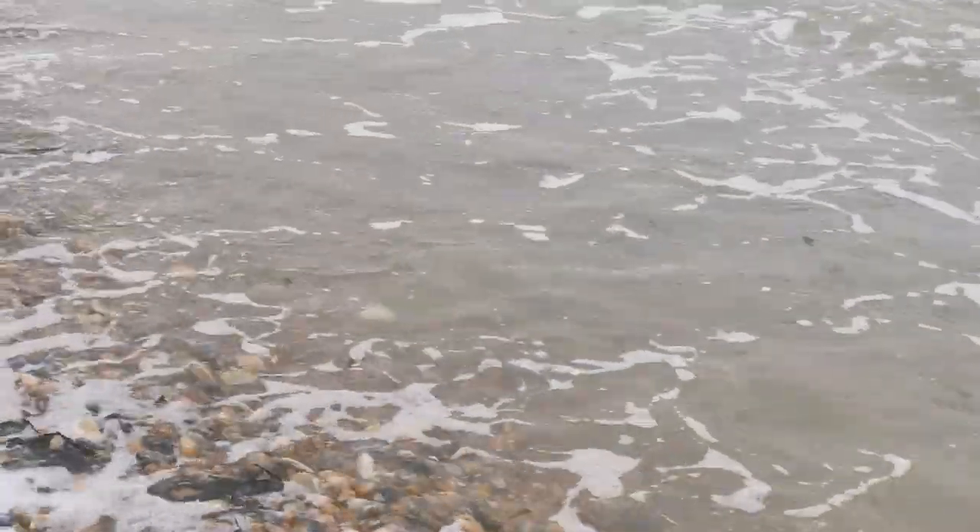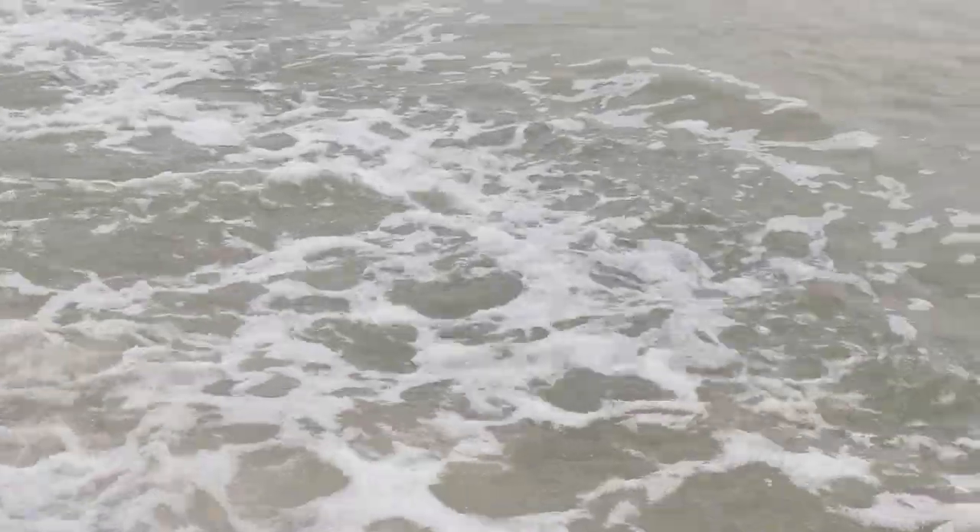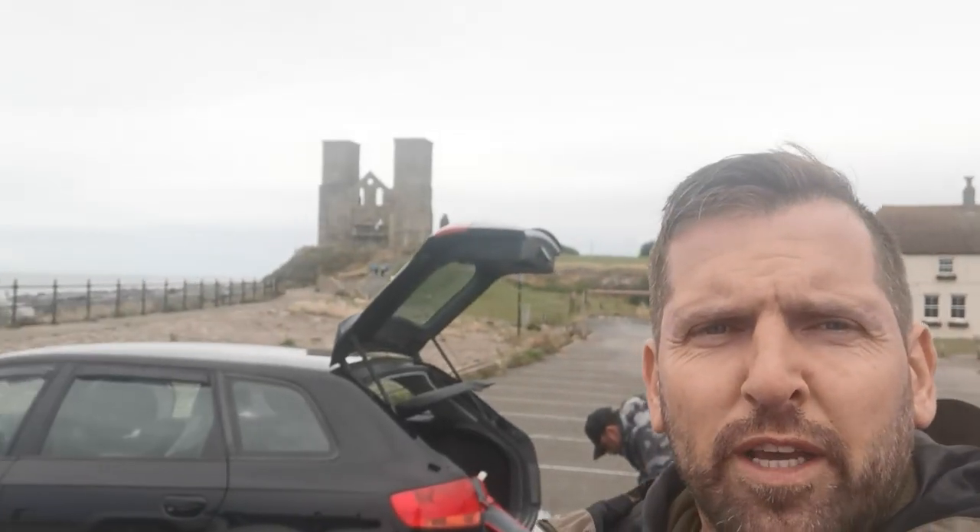I've decided not to risk it. I've come from Walmer near Deal to recover — the tide is nearly in, so I'll be fishing it over the high and then down a little bit. I am joined by Mark, who's unloading his car. Hopefully one or both of us will get into some fish. It's not the venue of first choice, but the water seems clear of weed. At Walmer the weed was just getting dragged back into the sea and it would have been unfishable, so let's give it a go here.